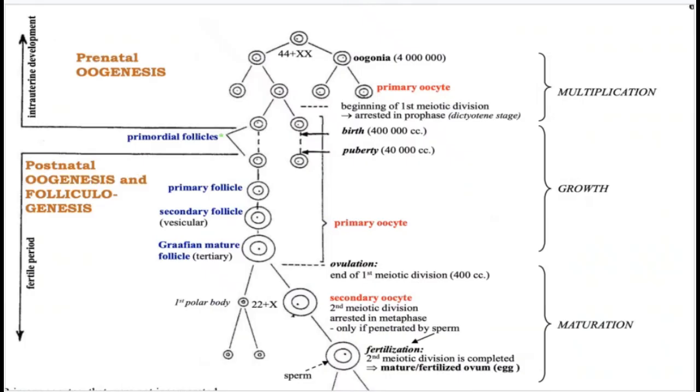Now, let's go to the other function of the ovary, oogenesis. I'm not going to go into detail about this. You need to know this well on your own. But know that we have prenatal oogenesis and postnatal oogenesis. I think some of you might know the saying that girls are born, newborn babies, yeah? Girls are born with all the eggs they're ever going to make. We do not make eggs after we're born. We are born with all the eggs we're going to have. These eggs are going to be stored in follicles, okay? Eggs are very sensitive structures. They need to be protected.